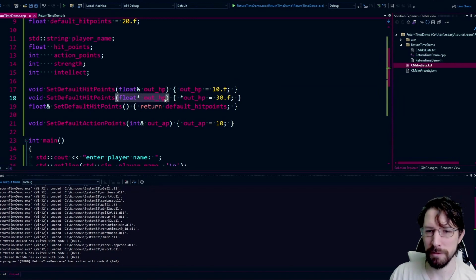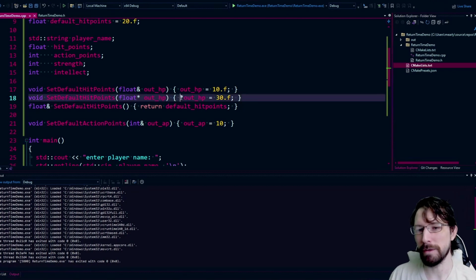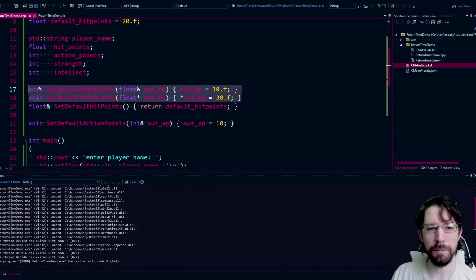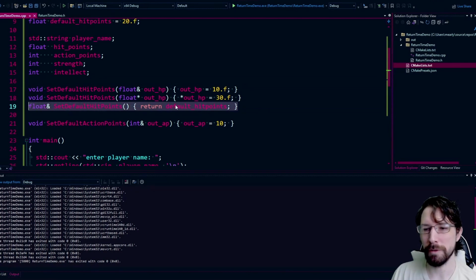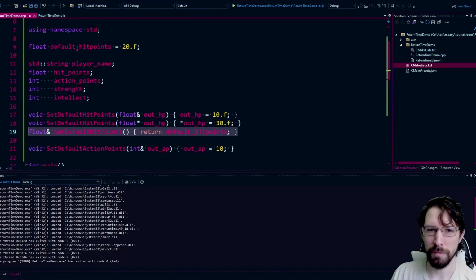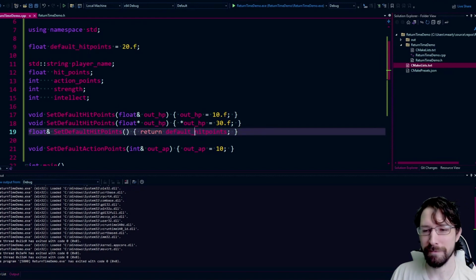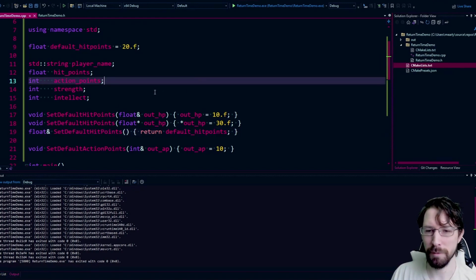Whereas when you're passing in a pointer, it's known as the data type of being a pointer to that object, so you've got to dereference it to get the real thing. So this one here definitely creates a pointer, and then you've got to dereference the pointer, which is a little bit more work. So this is probably a tiny bit less efficient, but these are pretty much on par for some of the most efficient ways to return stuff without making accidental copies. This also works too, but this is a little more dangerous because we don't necessarily know the lifetime of these hit points. If the lifetime of this hit points changes, then we could be in trouble, because if that gets deleted or something, then we really have no idea what it's doing.